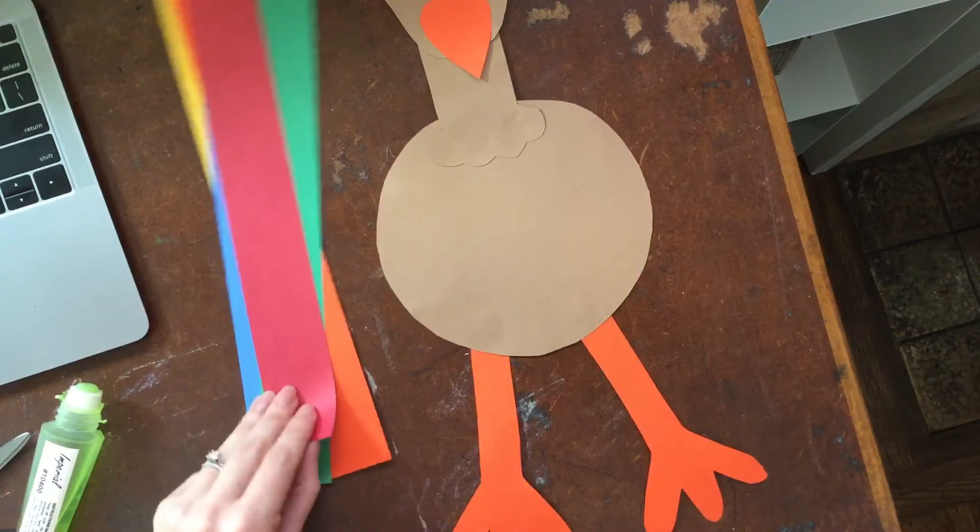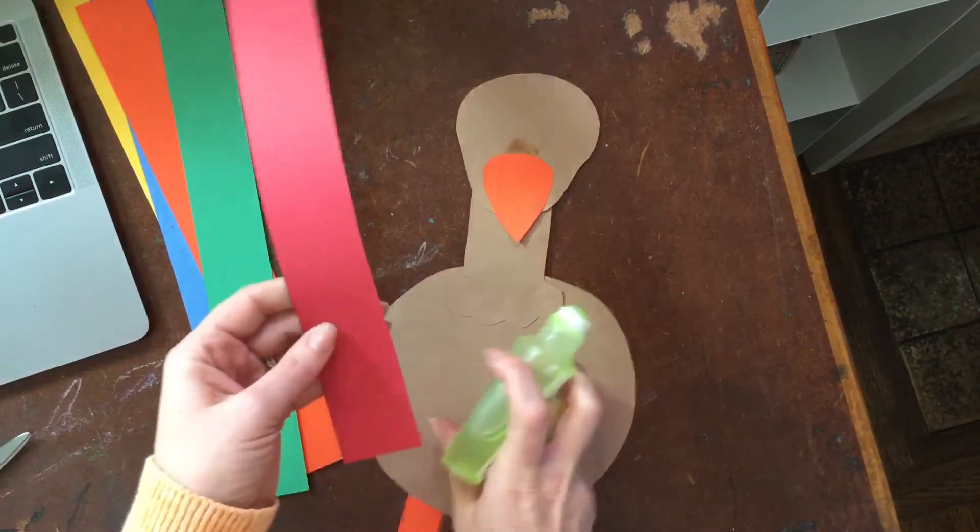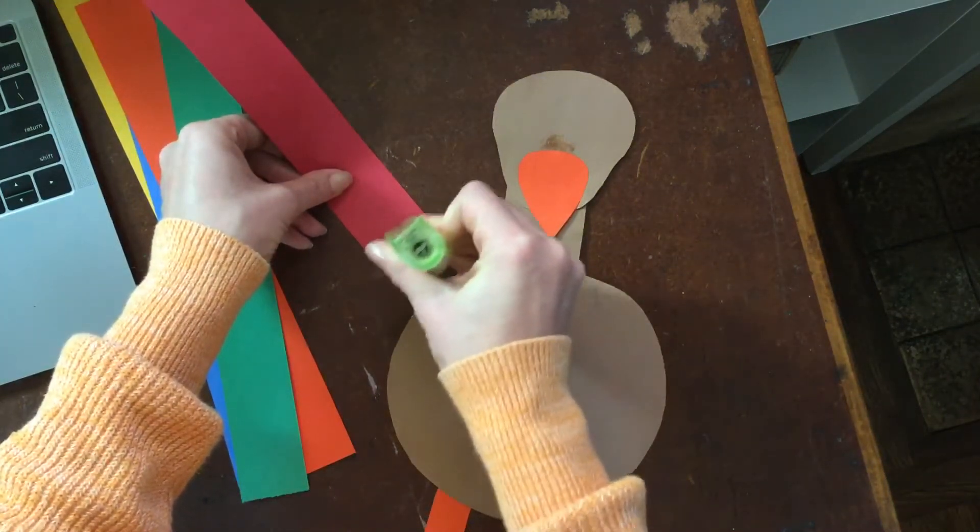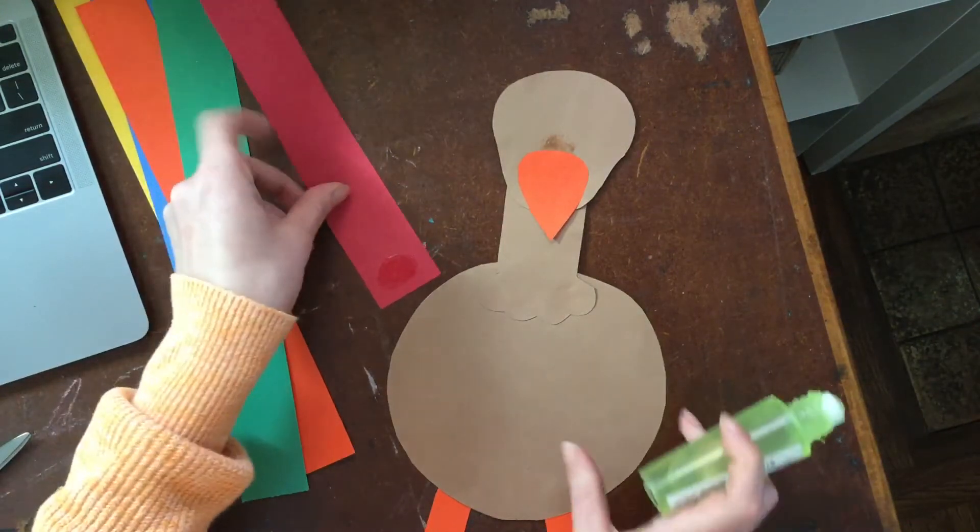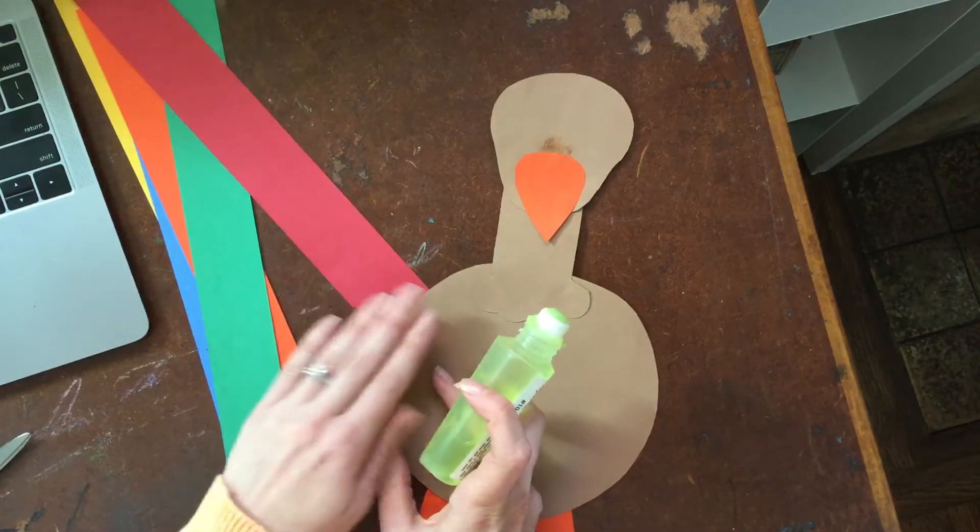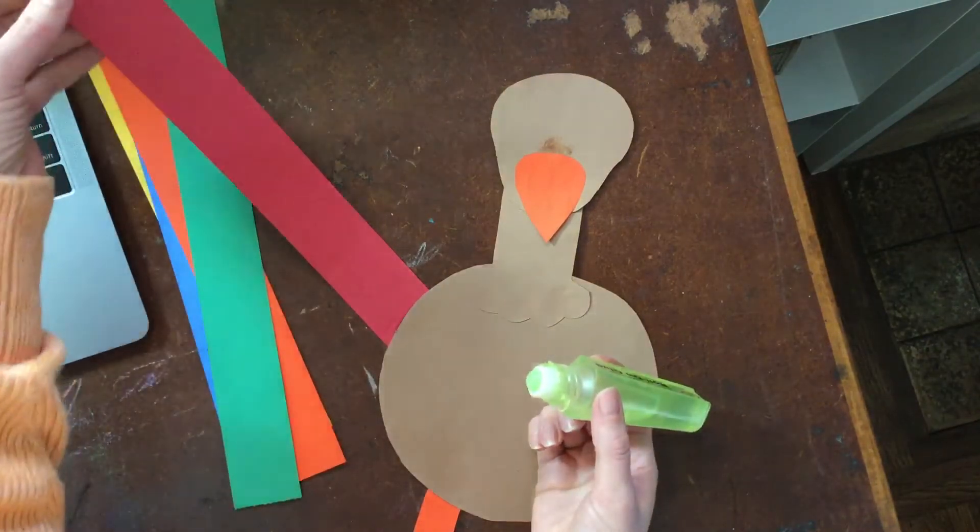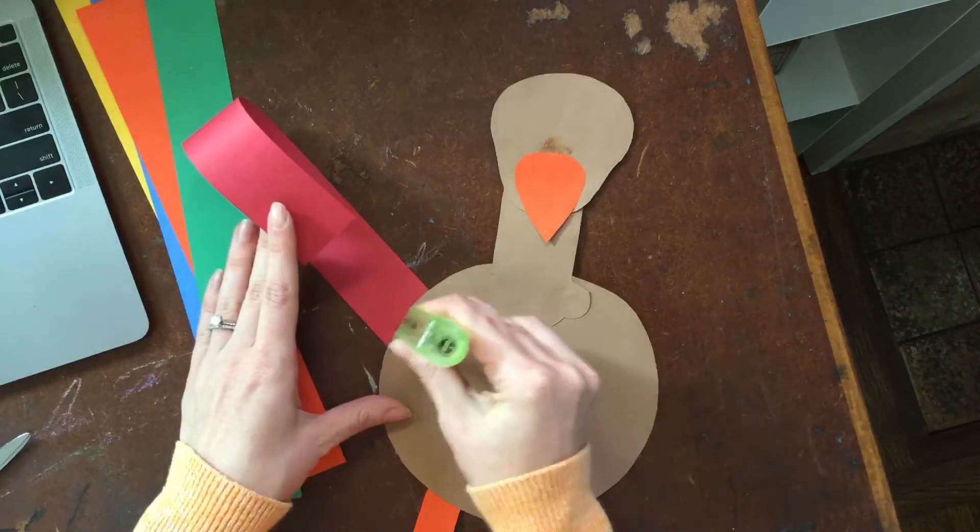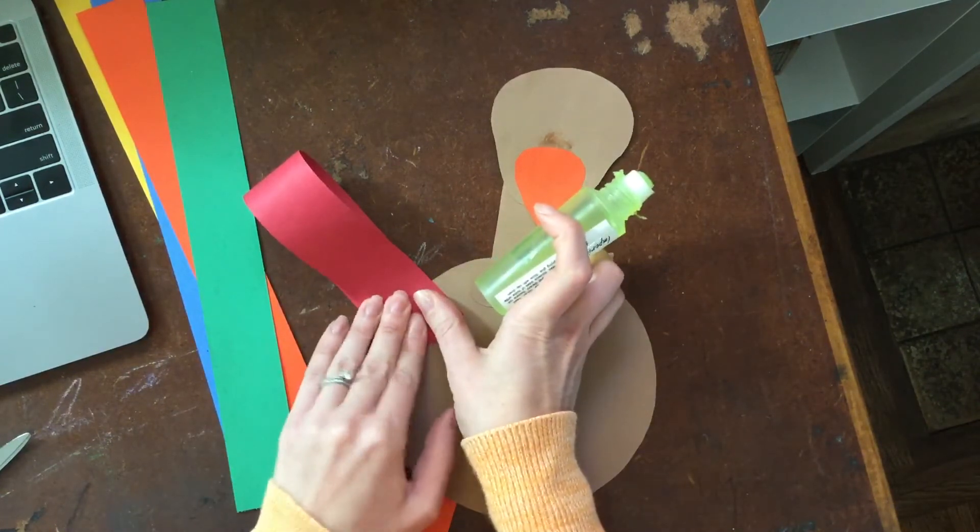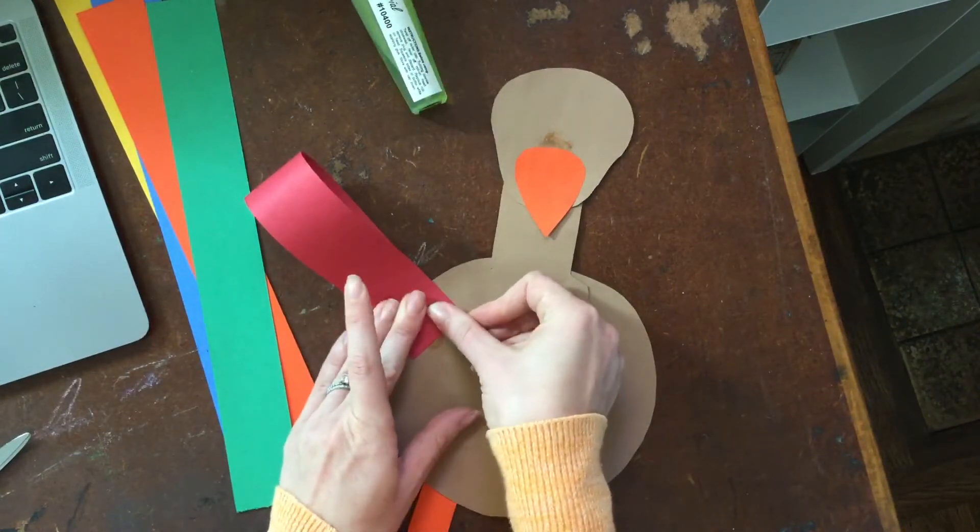Okay. This part is a little bit tricky here. So now we're going to do the feathers. It's tricky but it's fun. So let me scoot this down so you can see. So for the feathers this is what I'm going to do. I'm going to put a little bit of glue on the end of one feather. And then just like with the legs I'm going to pick up the turkey and stick that feather behind like that. And then I'm going to take the other end because that's a really long feather. I'm going to put a little dot of glue on the turkey here. And I'm going to take the other end and bend it and glue it to the front. So you're gluing that feather to the back and the front. And I have to hold it down a little bit because it's going to want to come up if I let go. So I count to five.